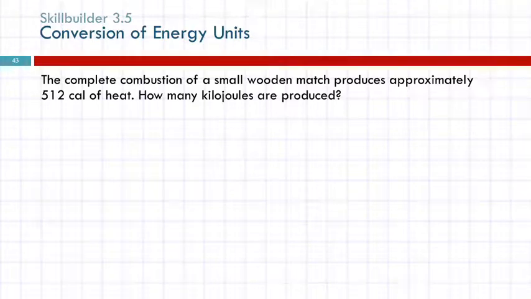The complete combustion of a small wooden match produces approximately 512 calories of heat. How many kilojoules are produced? This ends up being a unit conversion problem, or dimensional analysis. Anytime you have a problem and you're not sure how to approach it, try dimensional analysis. It works much of the time in chemistry. So we read the problem. We need to write down the numbers. I'm given 512 calories of heat. That's the only number in there. What is it asking me to find? Kilojoules. So I'm going to put kilojoules over here so I know where I'm starting and I know where I'm trying to get. Now I have to figure out how to get there.